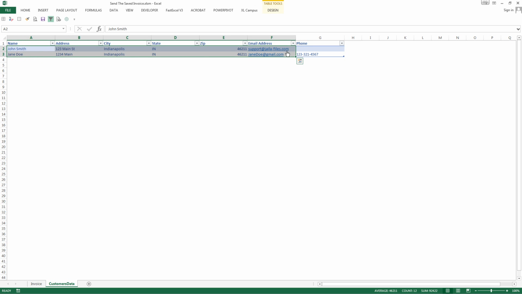If you do it over a table, it'll automatically be dynamic and it will expand as the table expands, which is beautiful. So it just goes over to email address. You can go over as far as you want. I only chose to go to that because that's all we're looking up right now.